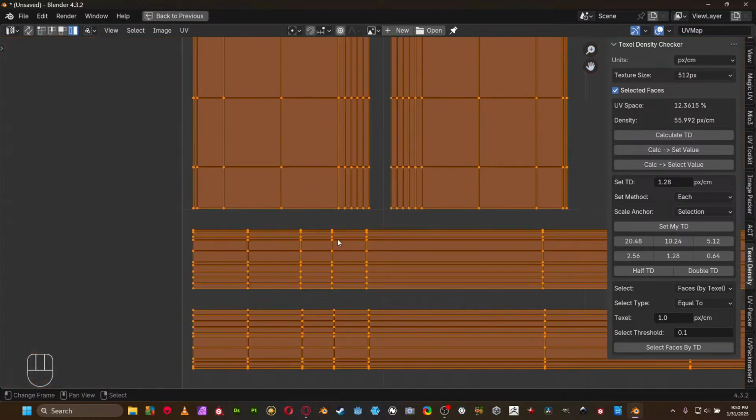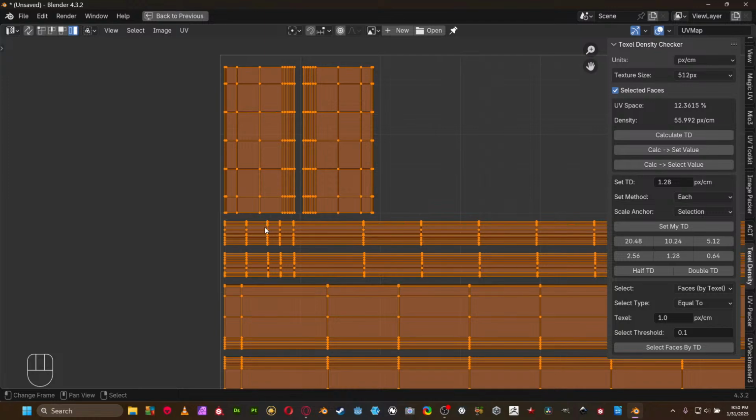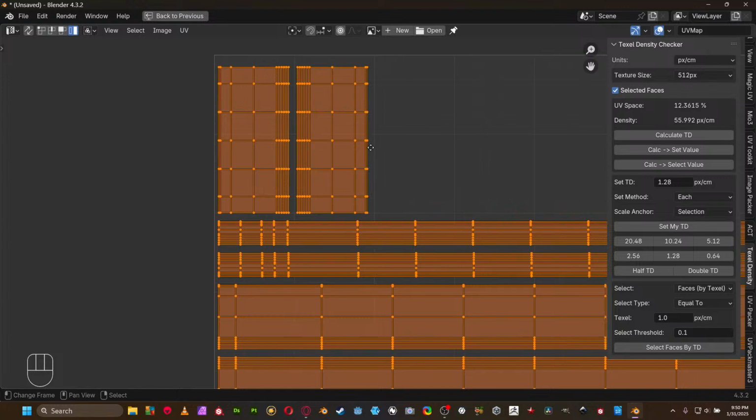Also, remember that we have bleeding, the margin of error between islands. Doesn't matter when you export all your textures in Substance Painter or Designer, it's gonna give you a margin of error. You can just tell it 0, but the problem is that sometimes you're gonna have some jaggy lines that are gonna invade other islands. So just keep it in mind. There's a lot of people that say you need to use all the space in there. Yeah, but this is completely okay. This is pretty good space in there.